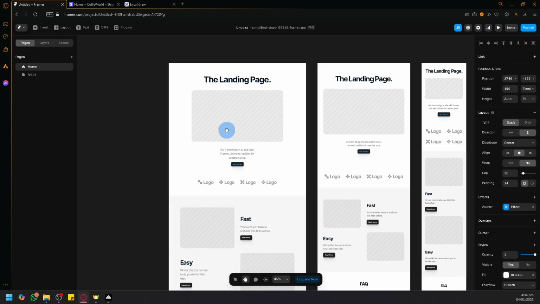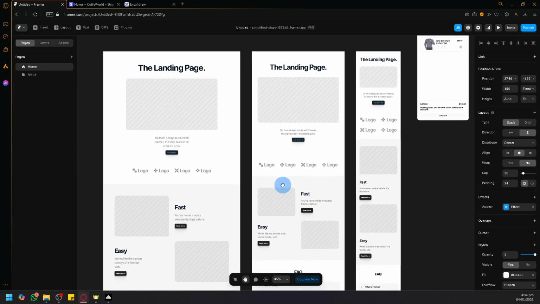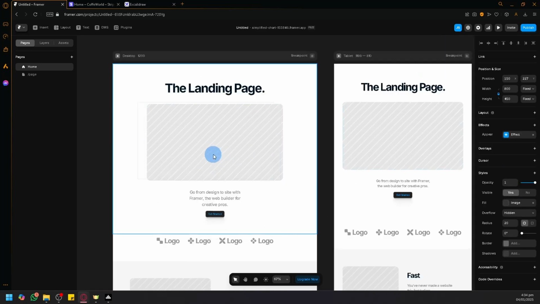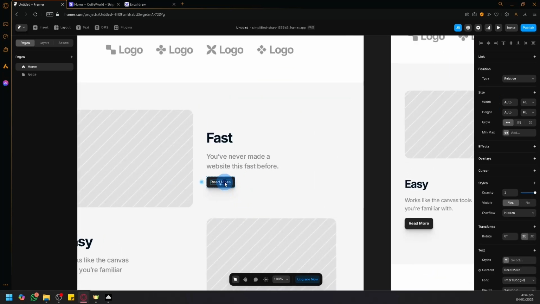It's very easy to create amazing designs and to be able to integrate it with Stripe. Let's assume that you have already built your website. So over here, let me modify this one just to give us an example. So we have our product over here. So let's say this one would be a buy now button. Modify this. Buy now for this specific product. And then let's assume this product would be monitor. Monitor 9000. Something like that. And then over here, let's give it a description. Best monitor in the market.